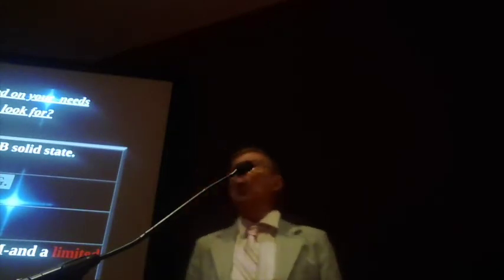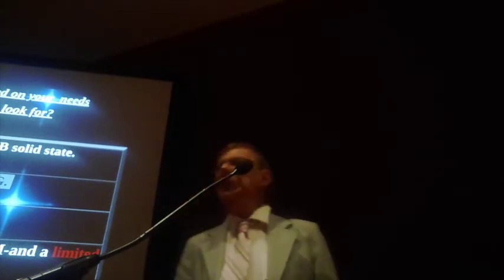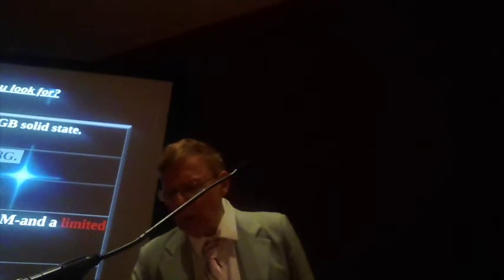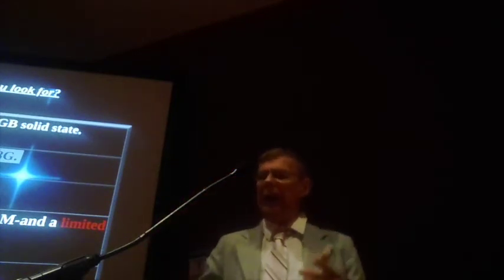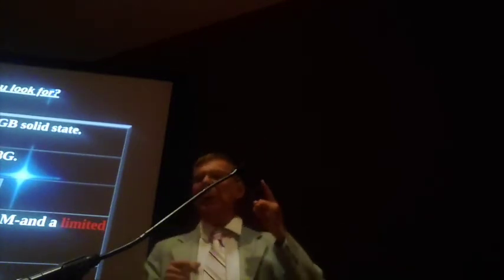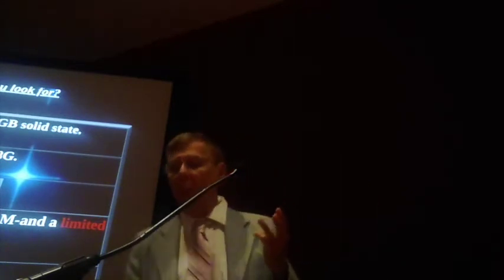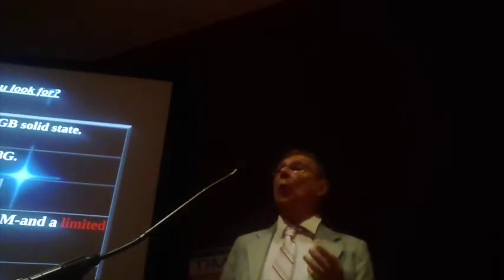Most of your Chromebooks are going to have approximately 4 gigs of RAM. You are probably also going to get 32 gigs of storage. So if you're going to buy one of these things and you're going to be looking at them, the most important thing you want to do is have ports. You want to have a USB-C port. You want a 3.1 port for USB, and you want a micro SD port, okay?